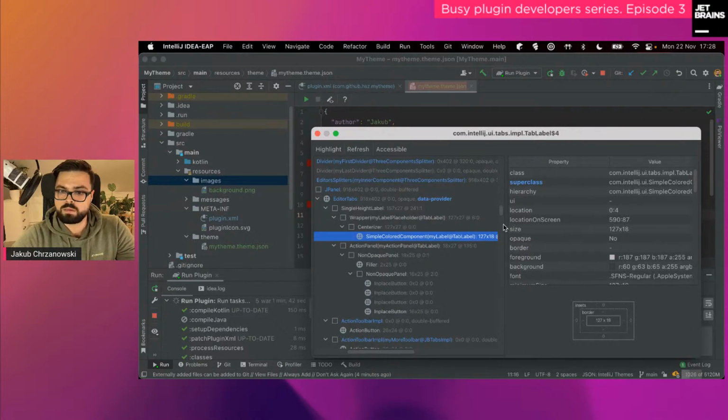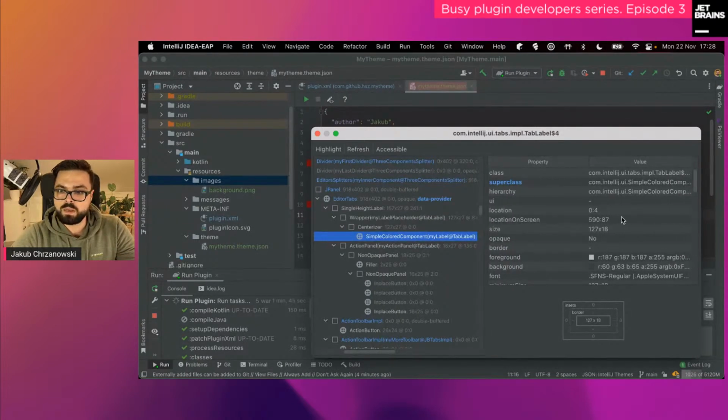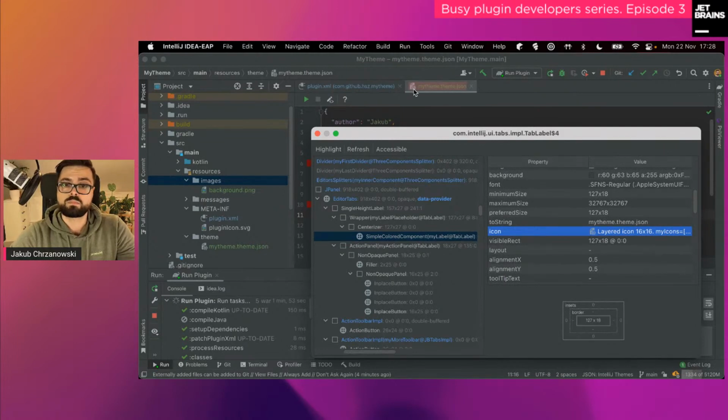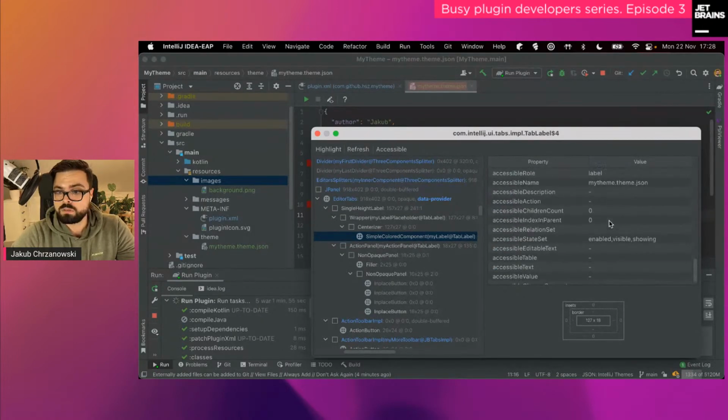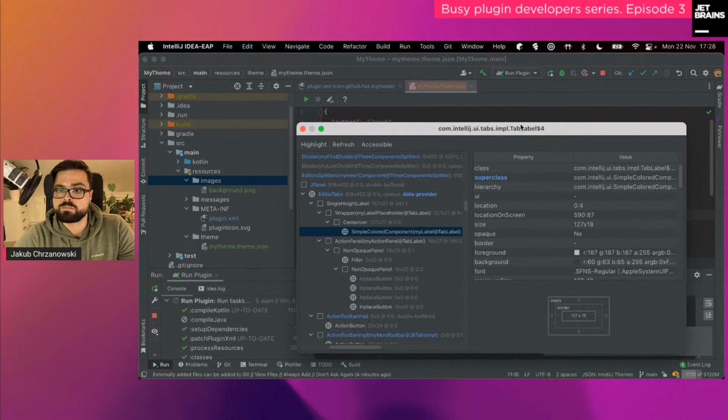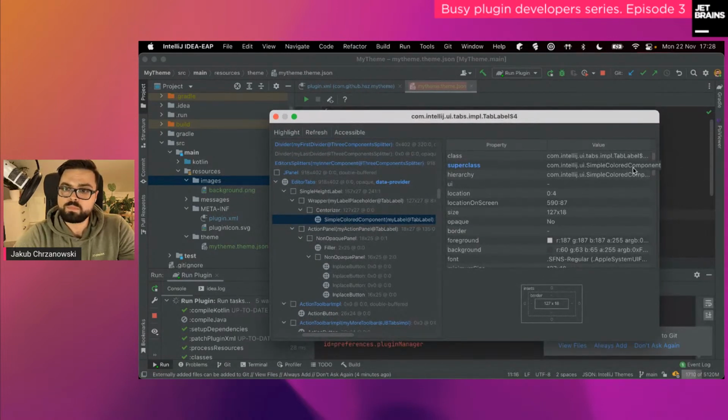Here on the right side in the UI element details, we have all the information about some icon provided for this element, and any UI implementation class. So if we're interested in how it's working, how someone has done that, we can go into the UI inspector, check the class name, and go to the source code.